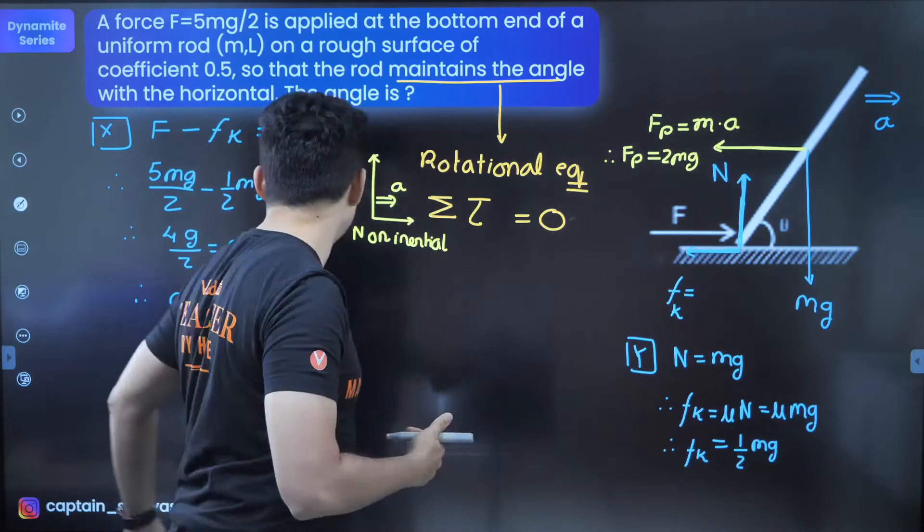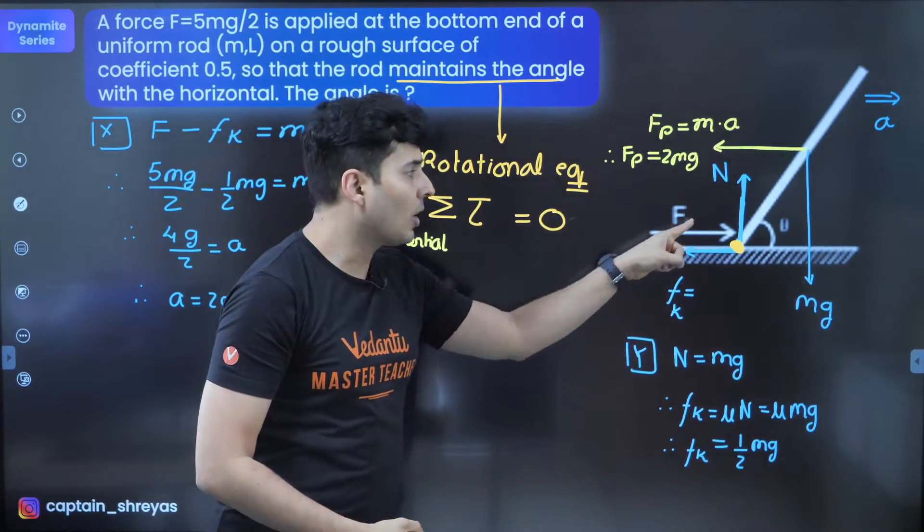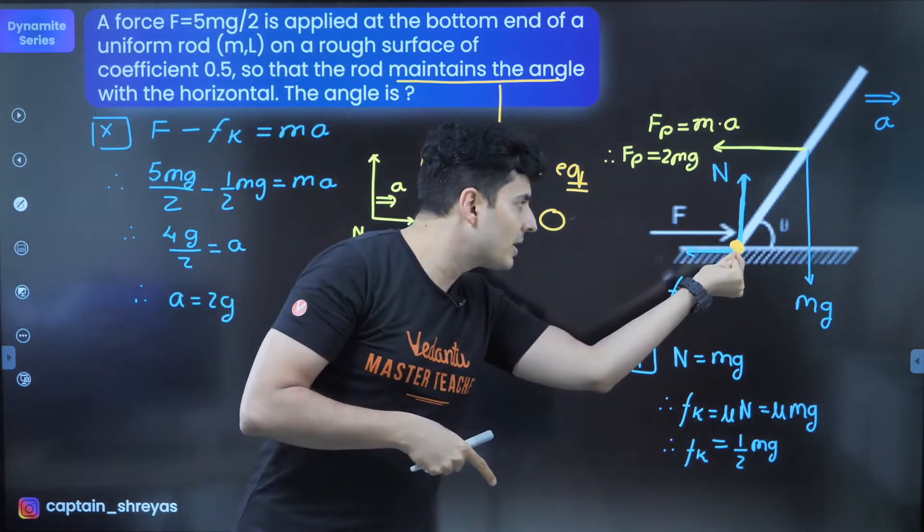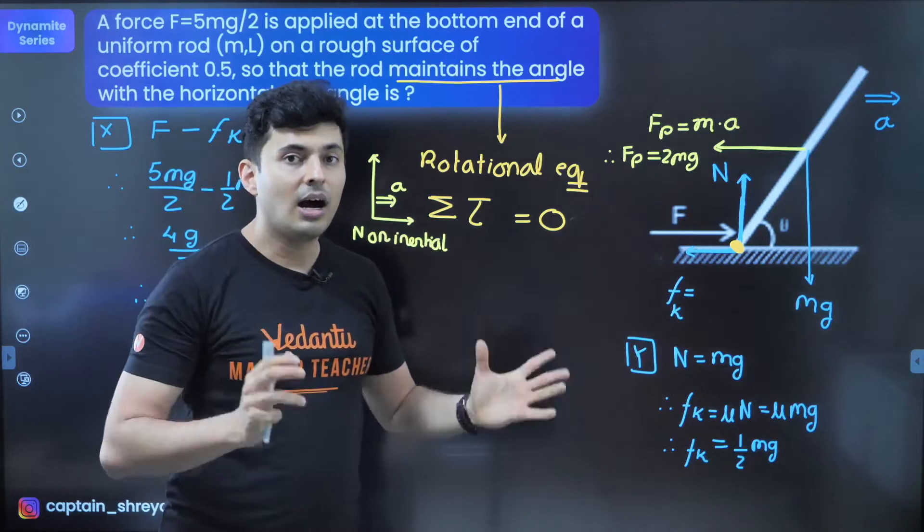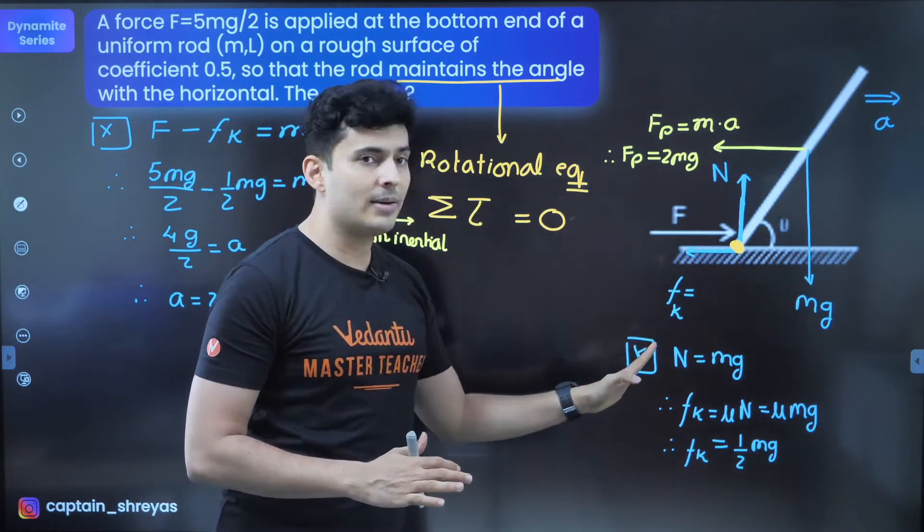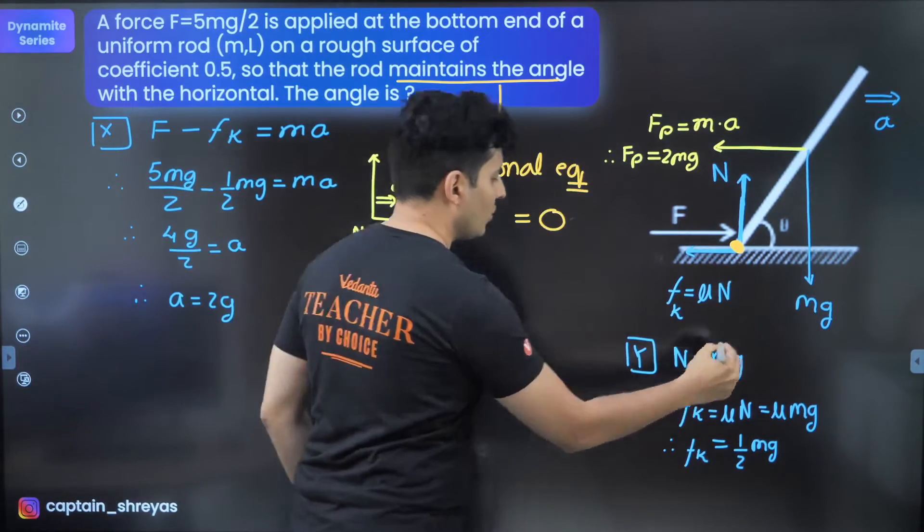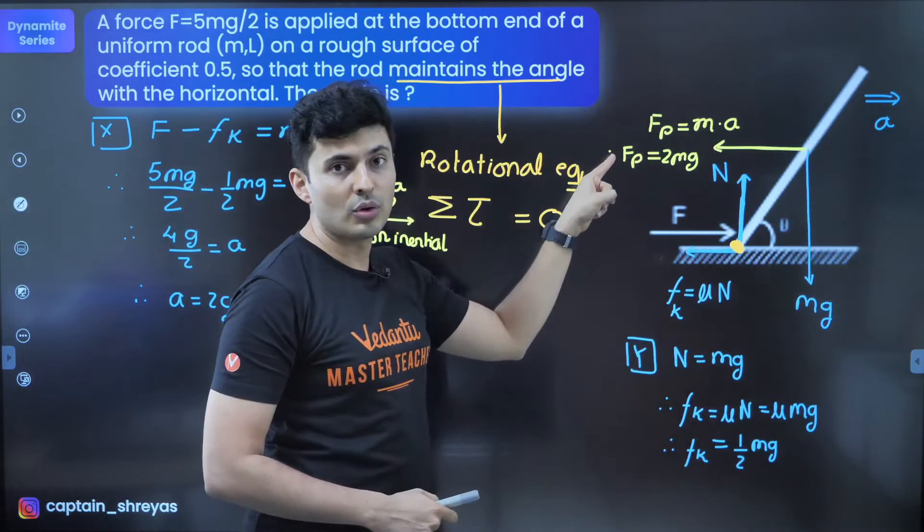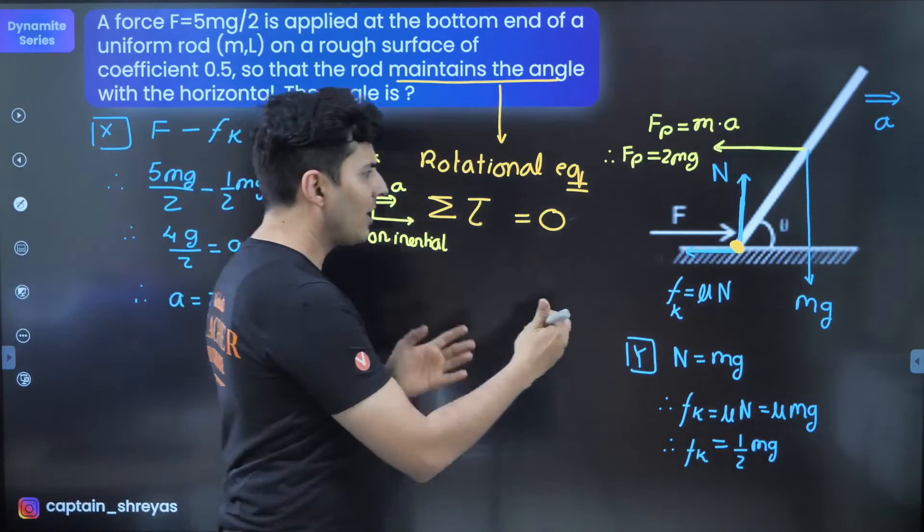How about taking the torque about this point and seeing what will the final answer come out to be? I'm measuring the torque about this point. The value of the torque by this capital F will be 0 because the force is passing through that point. When R cross F is calculated and R is going to be 0, R cross F will also be 0. Same story for friction as well. Because the friction passes through the point, R will be 0. Hence, the torque will be 0. And the same story also applies for the normal. So force, normal and kinetic friction, all of them are going to give you zero torque.